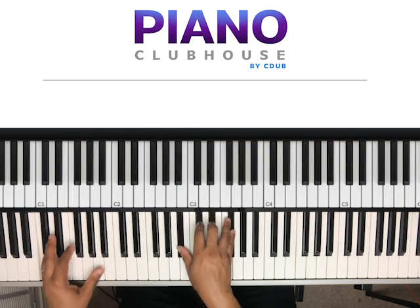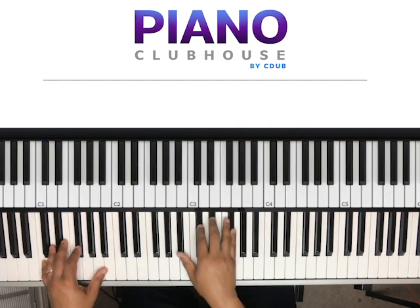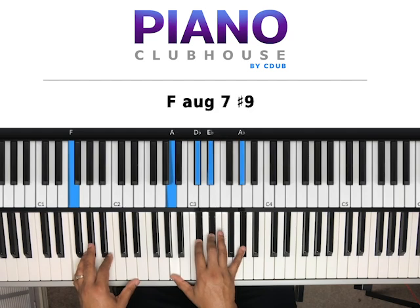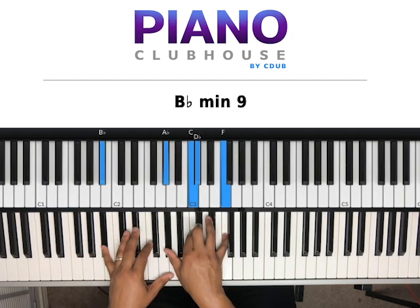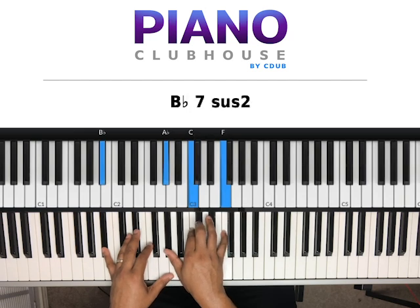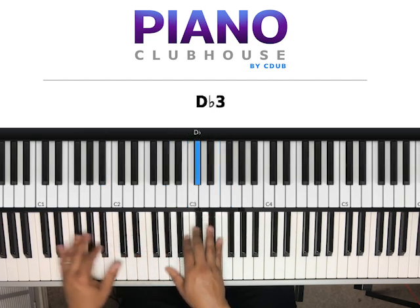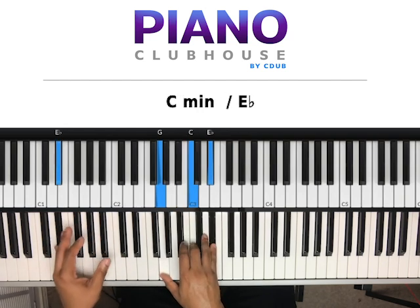Next chord, C in the bass. We have the B flat, E flat, G flat in my right hand. Next chord, F. We have the A, D flat, E flat, A flat. Next chord, the B flat with the A flat, C, D flat, F. Going out just like at the beginning, E flat in the bass.